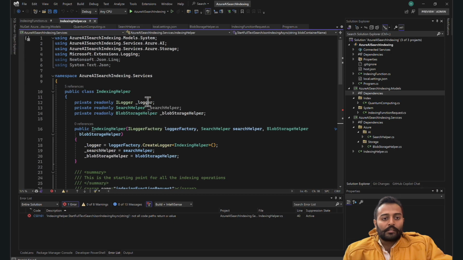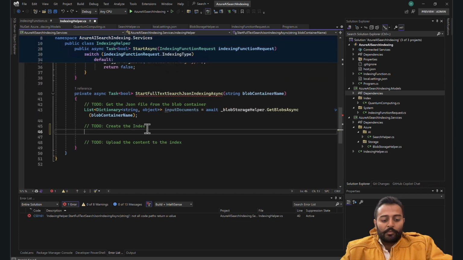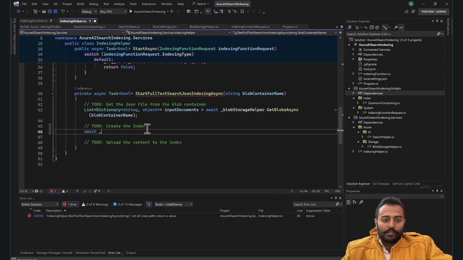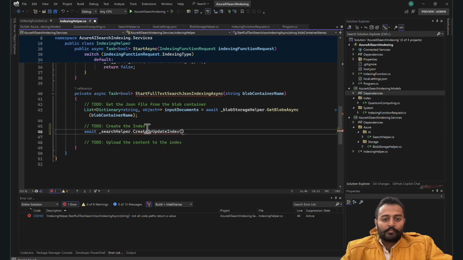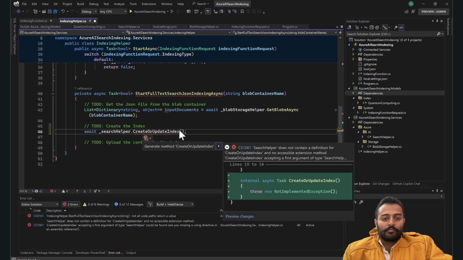Next, create an index. We have the search helper. Next, I'll be calling one method under search helper that will be create or update index. Let's create that method.